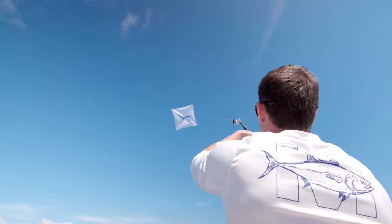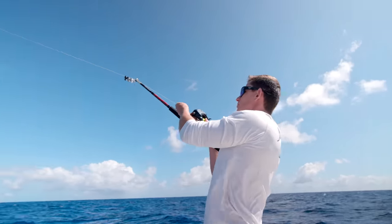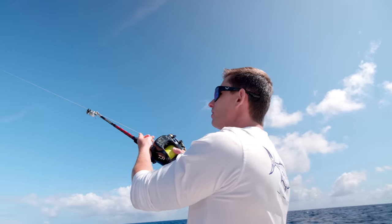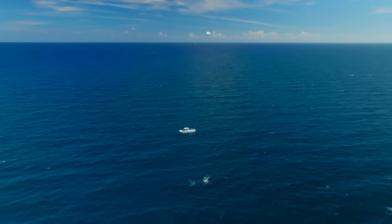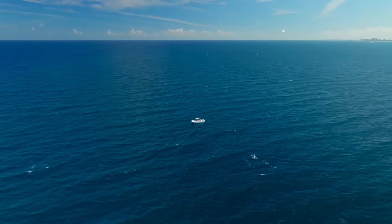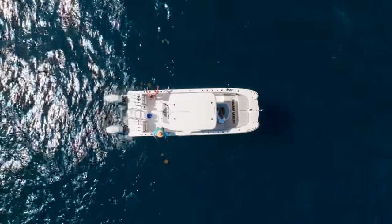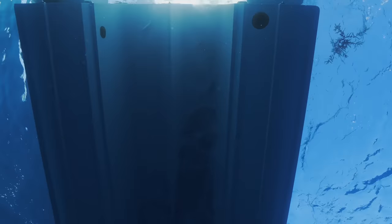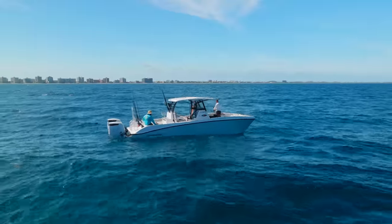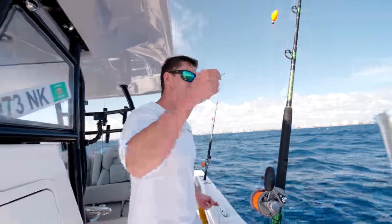When we put out the kite, you want to put it out nice and slow. Have it in gear and set your drag loose so it's not jerky. I actually have the reel engaged right now with my drag lightly set. You see how that kite's going up nice and smooth? You don't ever want to give it any slack because if you get an inconsistent gust of wind, your kite can fall real easy out of the sky. And when a kite falls, they're super fragile — you have to motor over to it and make sure you don't break any of the spokes. Since this boat is so wide, wide boats drift real well — you're not rocking and rolling. It drifts really well.